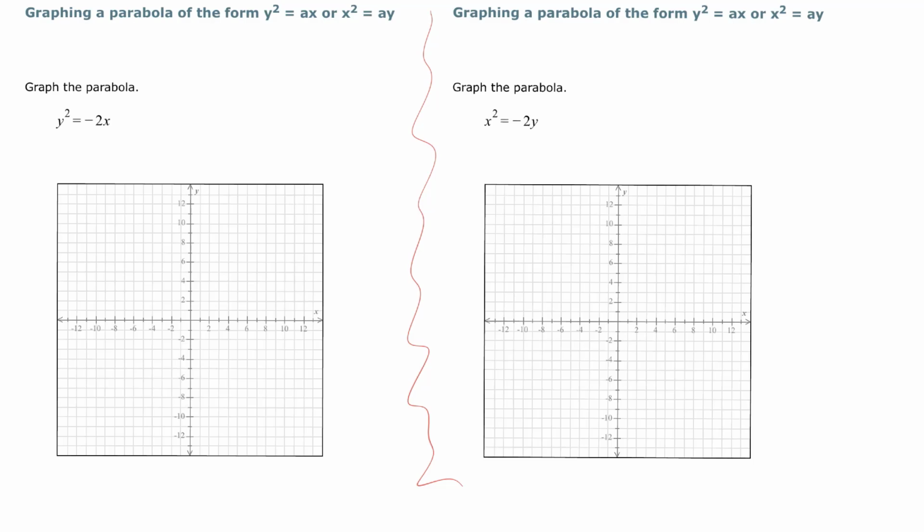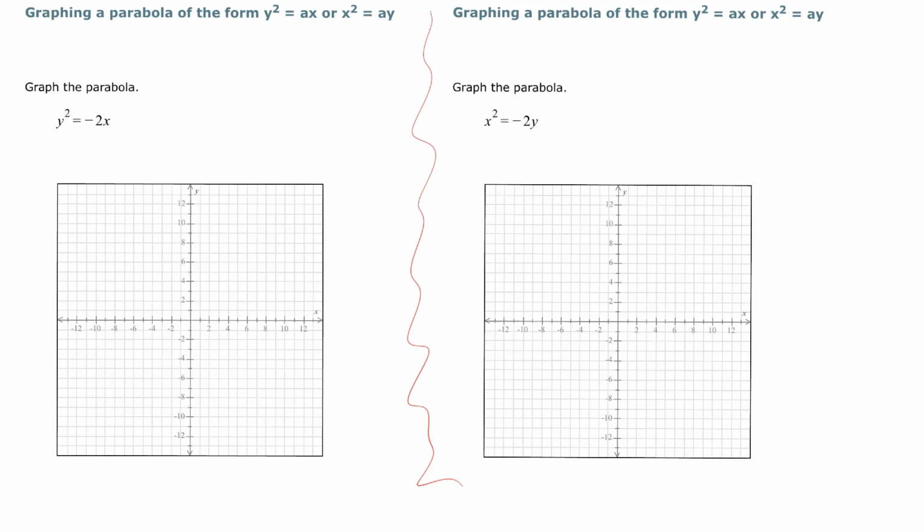All right, we're going to look at another conic. So you've looked at circles, ellipses, hyperbolas, and now it's time to look at a parabola. And what do we have here? We have y squared equals a times x. And we're going to do a couple of different examples just so that you know that this is a graph, and so it doesn't always have to be a function. This time we're just going to draw a sketch or a set of ordered pairs.